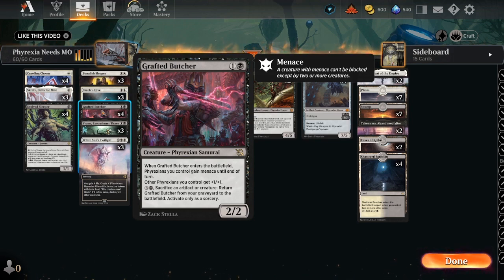We are running 4 copies of this bad boy right here, Grafted Butcher. When it enters the battlefield, Phyrexians you control gain menace until end of turn, and they get +1/+1. Another thing, too, is we can tap 3 and a black and sacrifice an artifact or a creature and return it to the battlefield, but we can only do it as a sorcery.